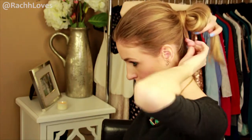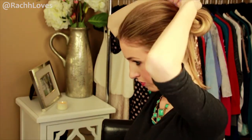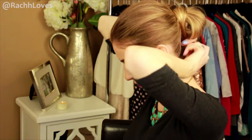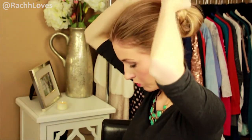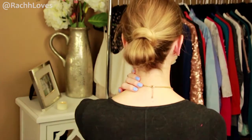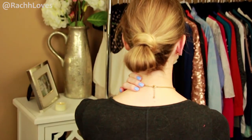All you're going to do is take one section that's sticking out from underneath the loop and wrap it counterclockwise around the ponytail holder, then pin with a bobby pin. Do the same exact thing with the other piece and pin in place. Spritz with a bit of hairspray and smooth down the bun a little bit. Add a couple of wispies around your face to soften the look, and you can really just play with it from there.